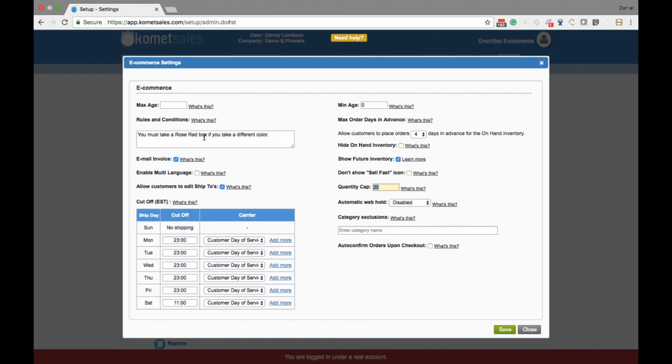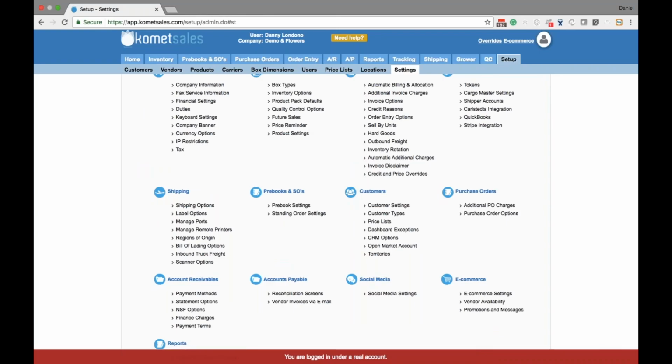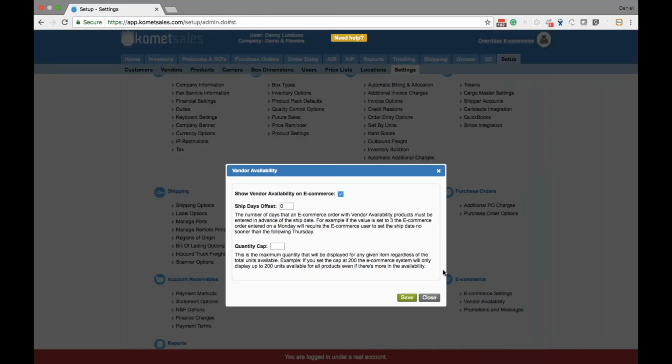If that's okay with the user, I suggest that you at least let them know that, hey, when you're looking for vendor availability, you use the product this way, or you can teach your customers how to do it, just so they know. You can put regulations in there. And then once that's done, make sure that the customer settings, enable services are set, then we go right into the vendor availability option. Because through here, once we enable it, we come right here, we can do ship days offset.